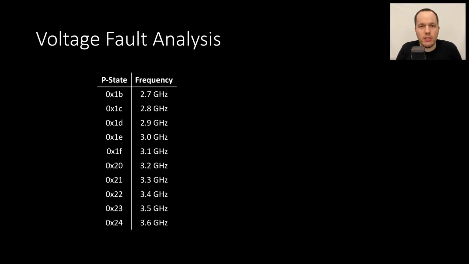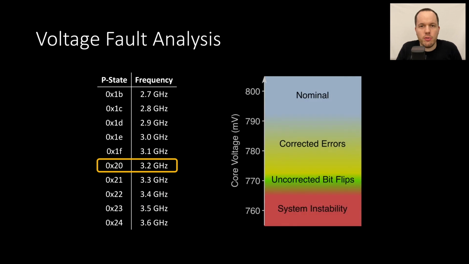Our initial analysis was performed by trying all the P-states that Intel makes available and then gradually reducing the voltage provided to the processor. What we noticed is that at the beginning, some errors would show up, but they would be corrected by the Machine Check Architecture. If we reduce the voltage too much, the system would crash or freeze, which is not good for the attacker because it would draw attention to it.